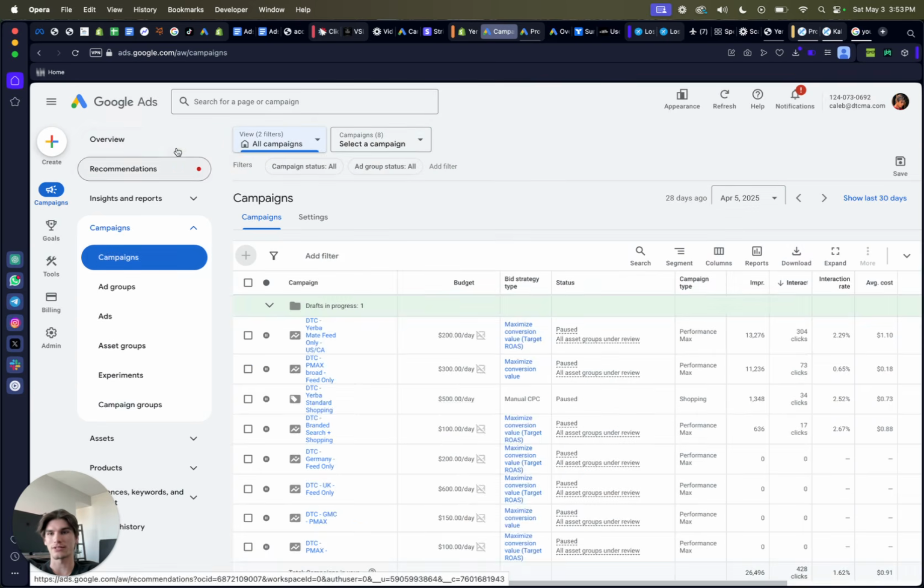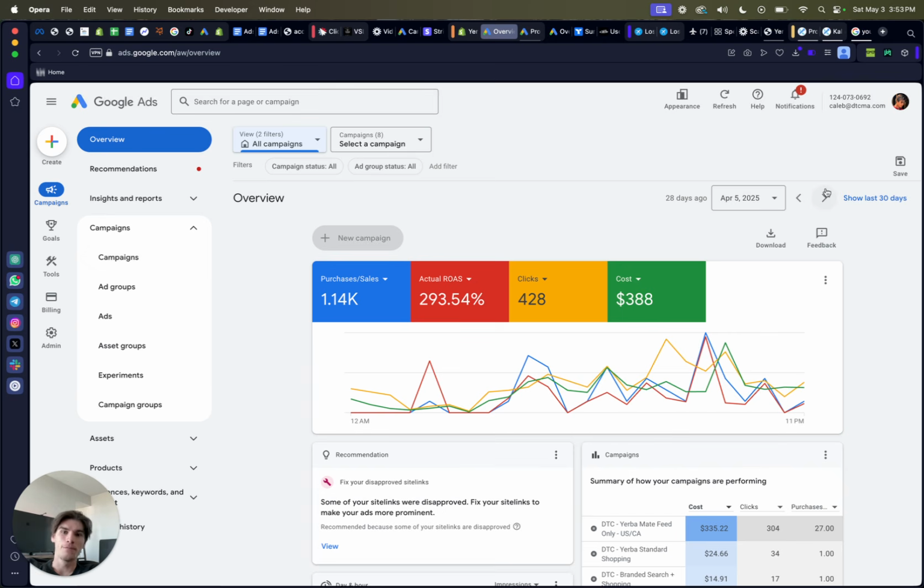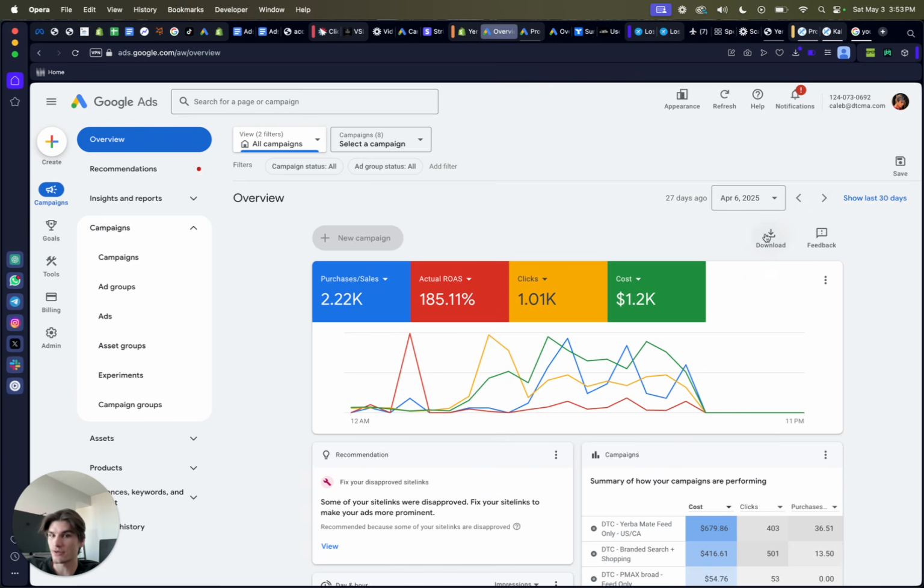You guys saw how I set this up on the 5th. The next day was a good day, and I'll pull up Shopify just to prove it to you guys. Let's see, the 6th, we have $3,153 in sales, and we spent a whopping $1,200. Google is actually only showing $2,200 in sales with $1,200 to spend, although the day was actually a 3x return on ad spend and not a 185%.